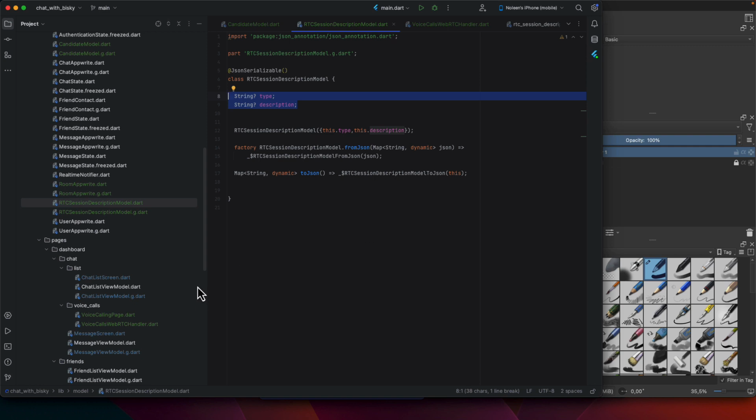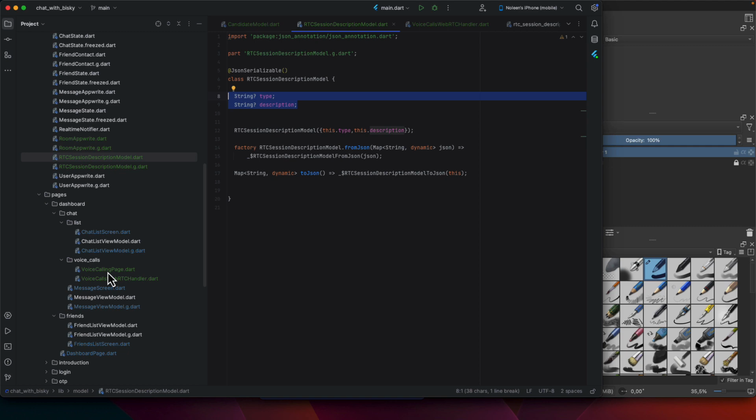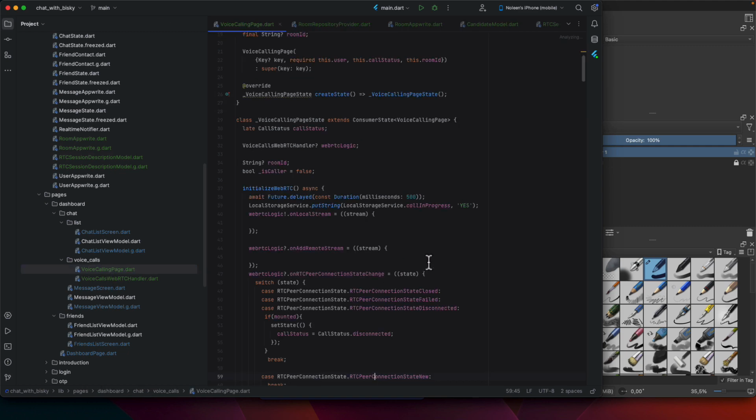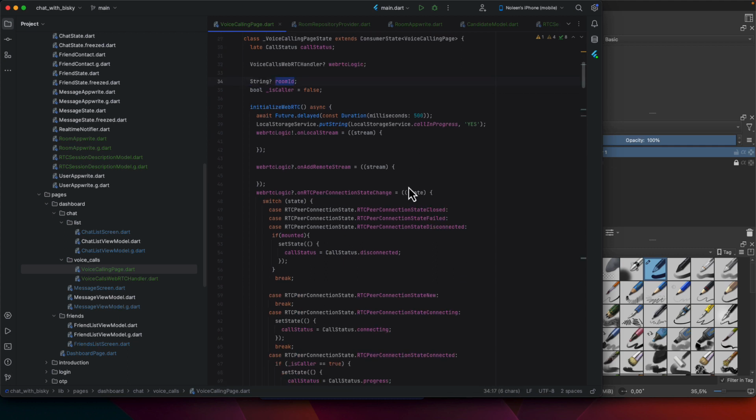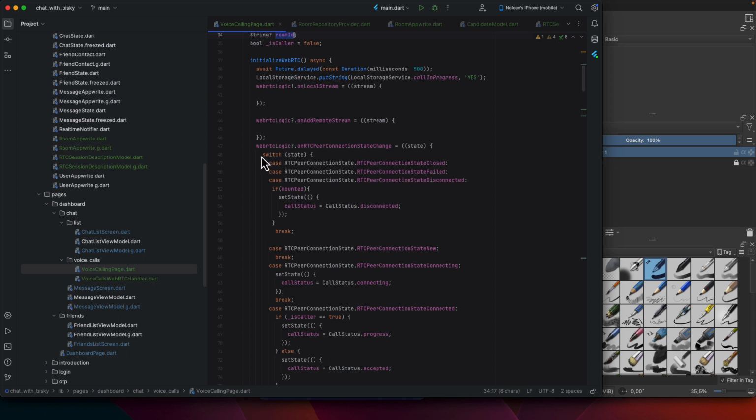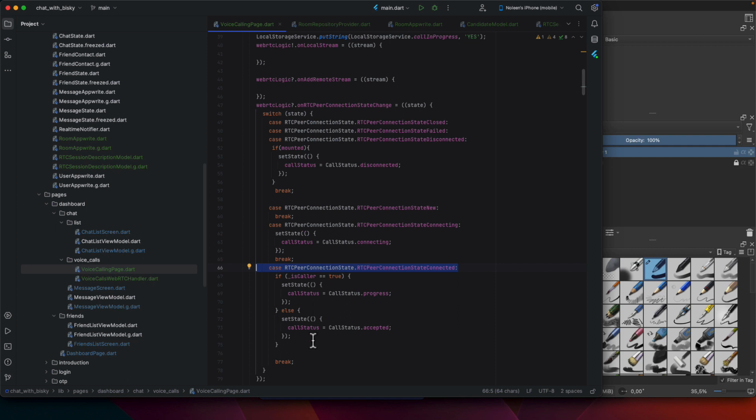And this is the voice calling page. What we are doing on the voice calling page, we're just calling our handler and our room ID. Okay, and we'll be listening to some changes. On our listeners, we'll be listening to the state of the communication. When the call has been connected, we know that the callee answered the phone call, so we get the state which is connected.